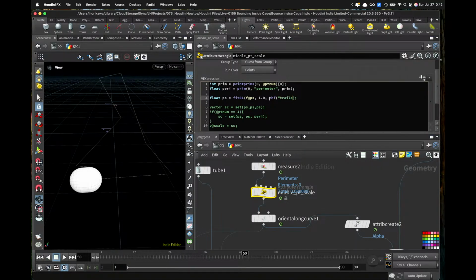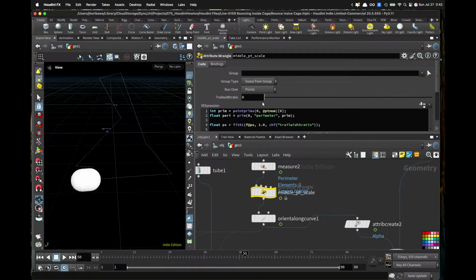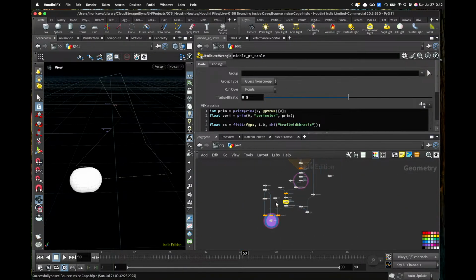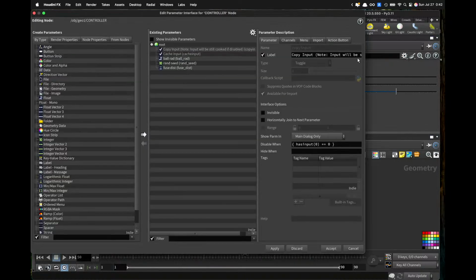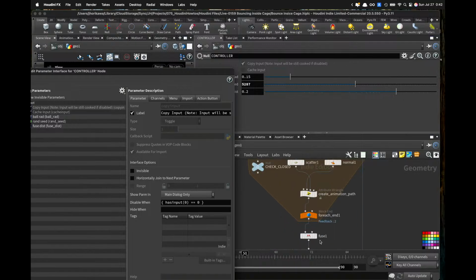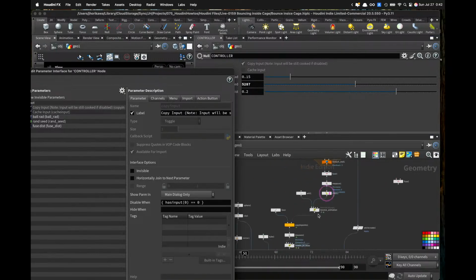So trail width ratio. Okay. And let's have that right here on the null node. So I think I already have a bunch of parameters that I can control.